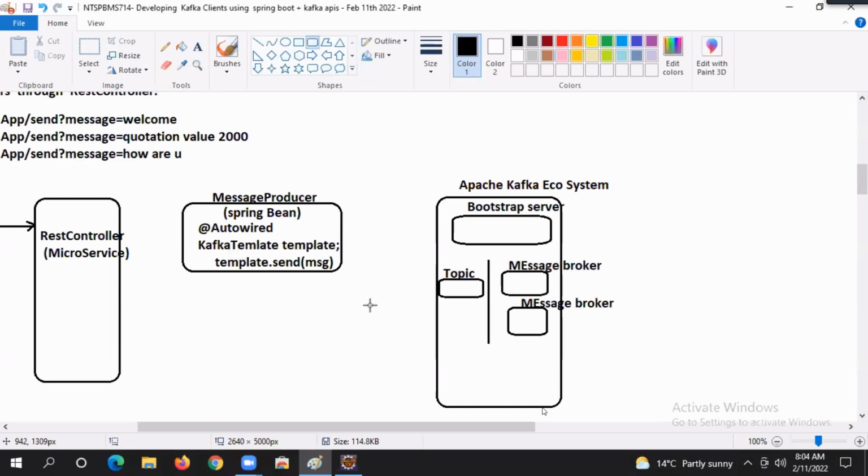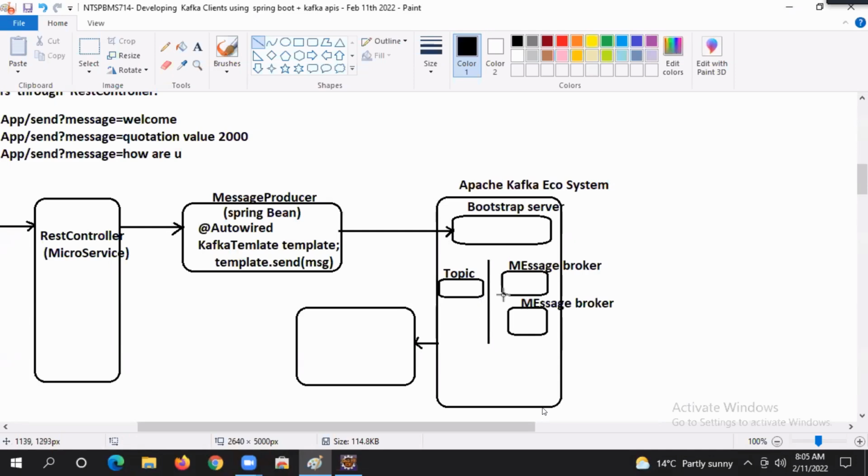There what we got, guys. Message consumer or listener, boss. Yeah, as of now, this Apache Kafka setup you won't get through Boot, guys.